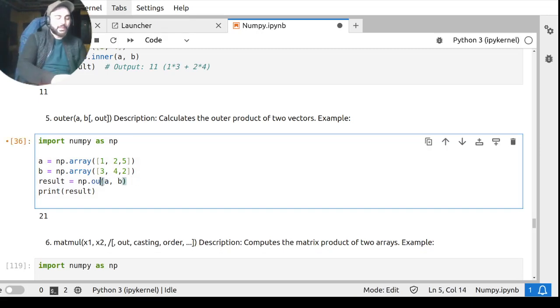What if I write outer? What will happen in outer is that it will perform a matrix multiplication. The first thing is, what should the answer be? Will it be a scalar or a matrix? If it is a matrix, then what should be the size of that matrix? 3 cross 3. So what should be the values in that matrix? What is the first row?